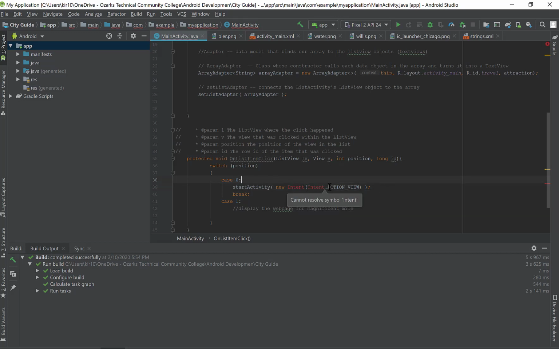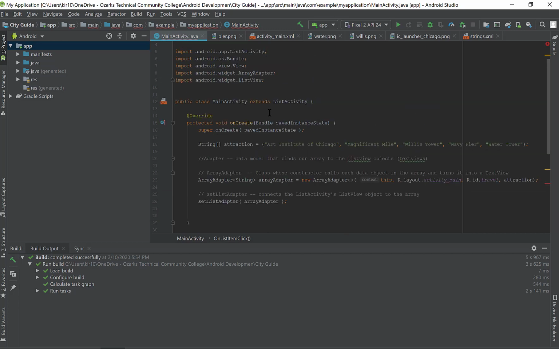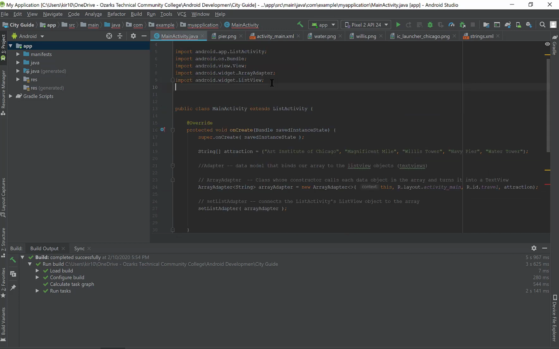It's going to return the best results that the Android operating system can render based on its best guess. Meanwhile, it looks like I have to fix my intent. What am I missing here? Cannot resolve Intent. So it's not being imported, and I'm not sure why I'm not getting my little pop-up, but we'll add that in here.